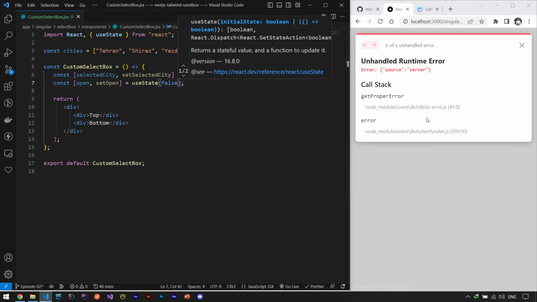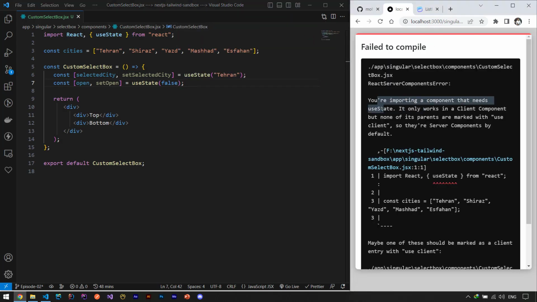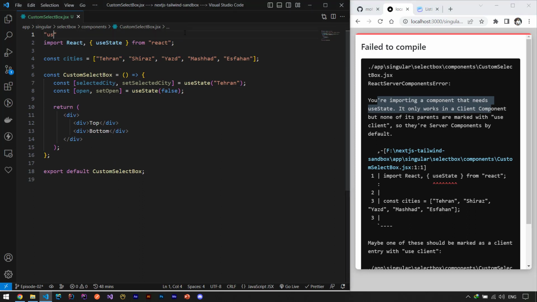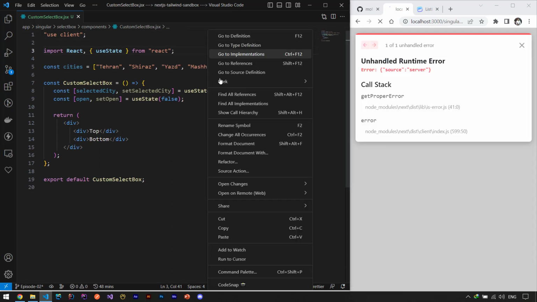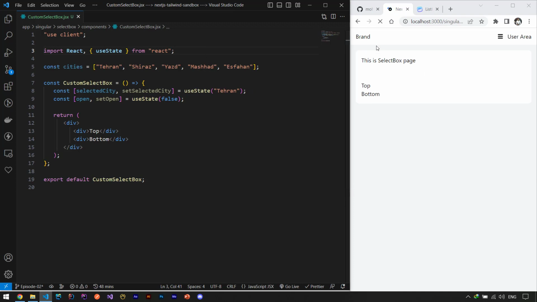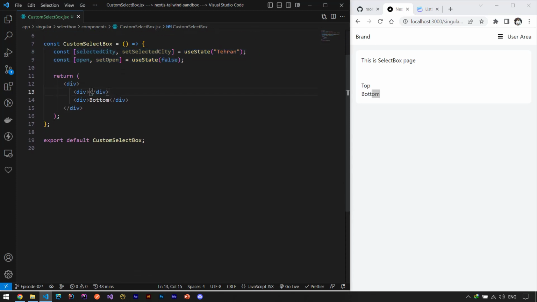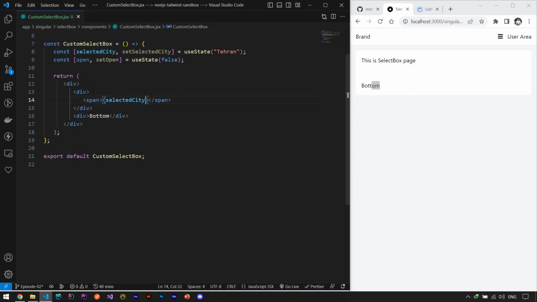Okay. Now it says that you are importing a component that needs useState and work on a client component. It's right, because we need to say this is use client. We say use client to say that this is a client component and format document. Now, we don't have any error. You can see that I have this. Okay. Now I created my states, and for the top one, I can simply say that here you need to have a span, and you need to show the selected city here inside of this. Okay, this is Tehran for now.